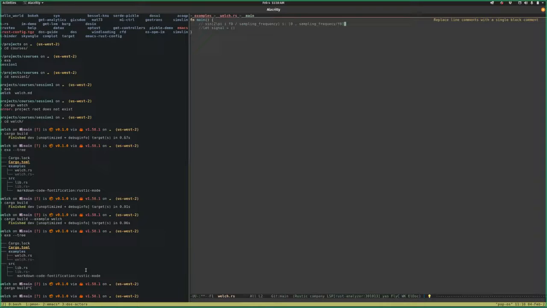Yeah, I think that makes sense. It will be from 0 to 2 pi. Yeah, makes sense. So let's implement that in Rust.